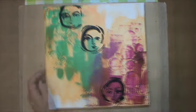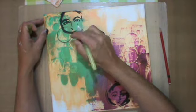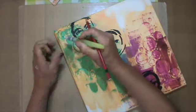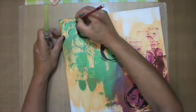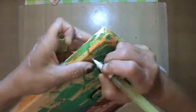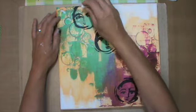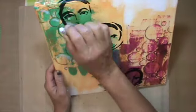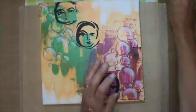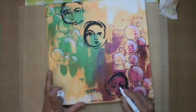I put three of them — two up and one low. I highlight the eyes and then go around the bubbles with Stabilo Oil to give them a bit more dimension. They're stenciled of course, but I want them to feel more dimensional. The Stabilo Oil is available in three colors: white, graphite, and black. On this project I didn't want the black — too harsh, too high contrast — so I used the graphite one. To highlight the bubbles on top I used my white Neocolor pastel and went around the faces with a white Sharpie.